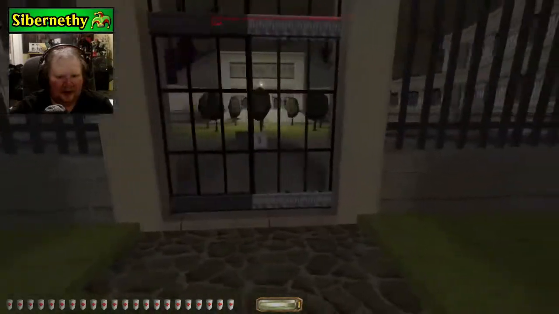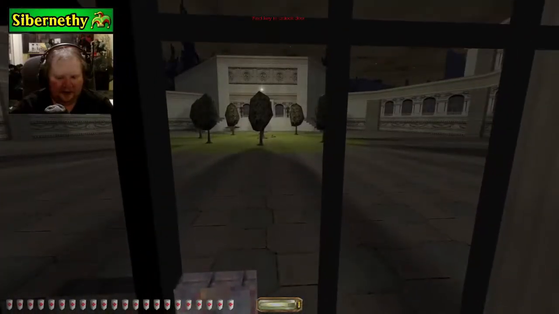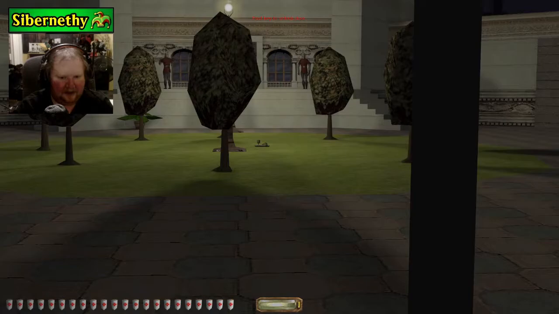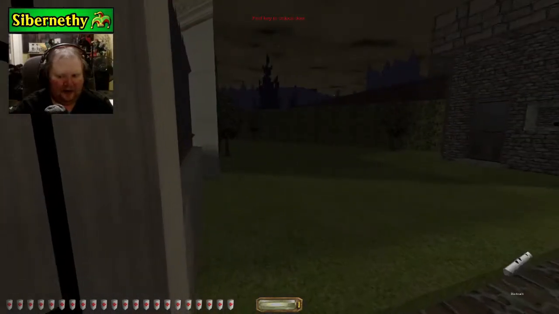So, are there any archers here? There's two. Now, if you look closely, you see over there, there's a goblet. Probably a golden plate, too. But we can't get to it without crossing into the light. We're not going to worry about that yet. We can't even unlock the door.